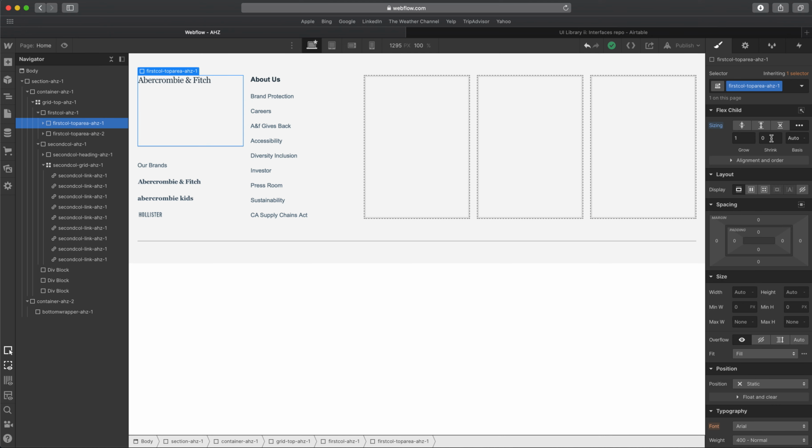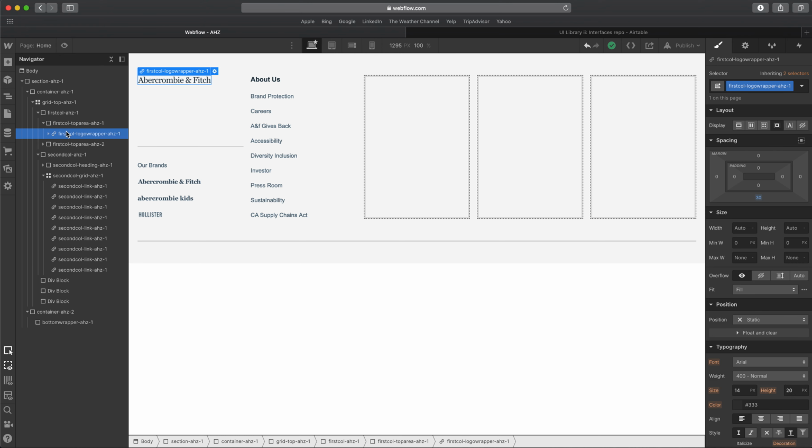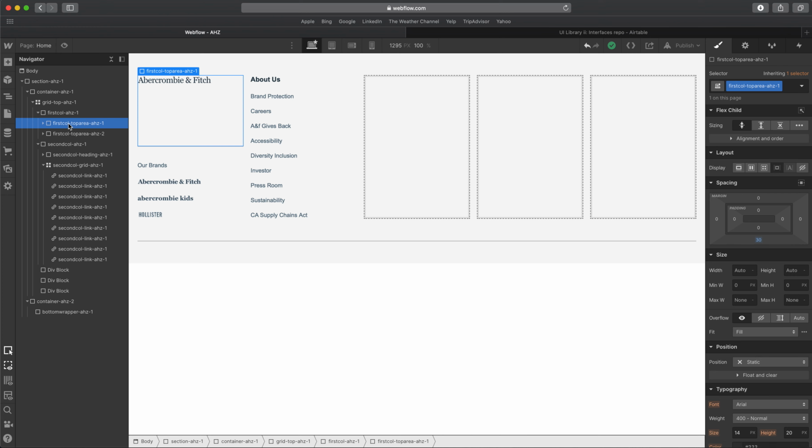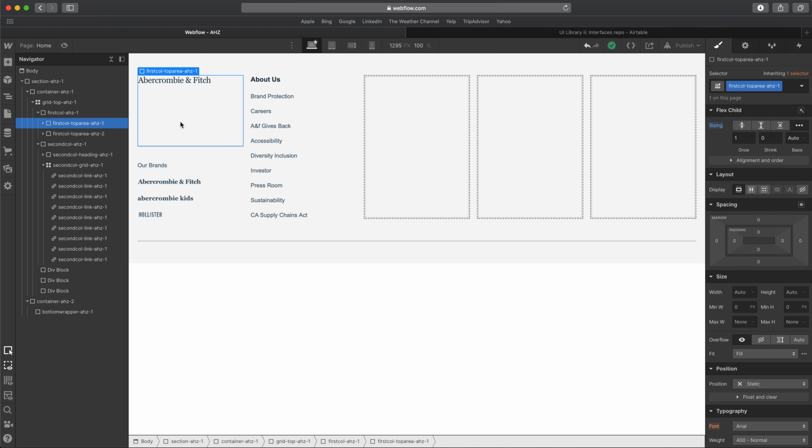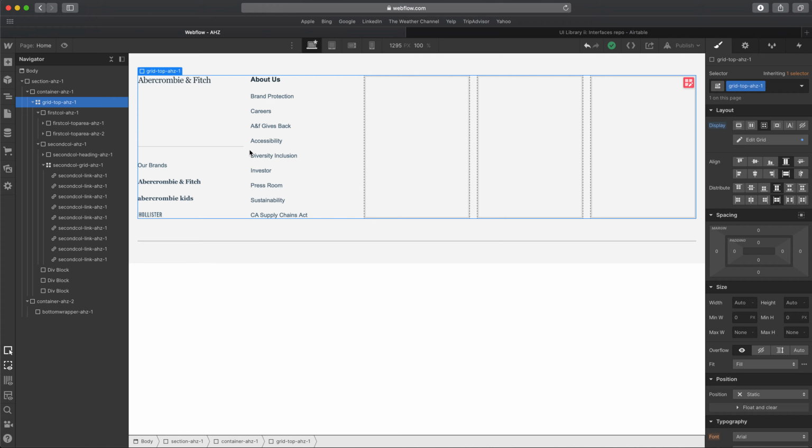And with this 0 on shrink, I'm telling Webflow, hey, do not make this element smaller than its content inside. So if I'm having this logo that is 22 pixels, I'm telling Webflow this block over here cannot become smaller than 22 pixels, just in case. So that is basically how it works.